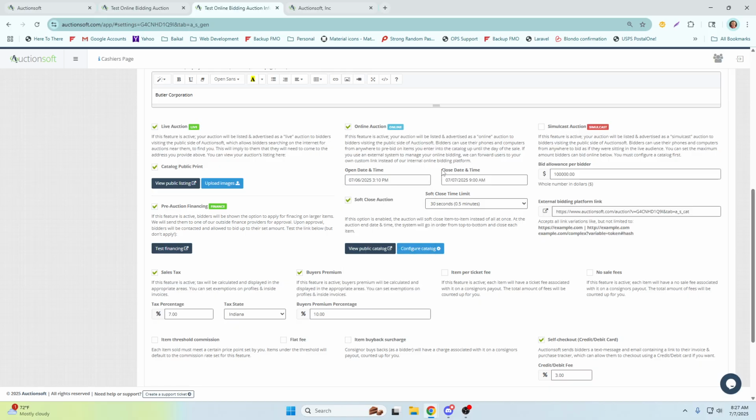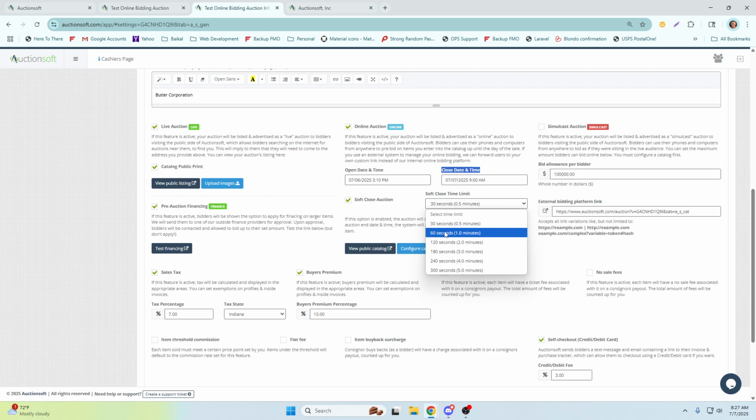The closing date and time is basically when the soft close will start on the first item, and then it just goes one by one through the count. When you set that, and I do have it set for 9 o'clock this morning, which is in about 30 minutes, so hopefully it'll start, and I'll show you that. We set the auction to soft close, and then we can set an option on how much time you want to give between items soft closing. We do close in chronological order, one after another. So the first item has to completely close before the second item becomes available.